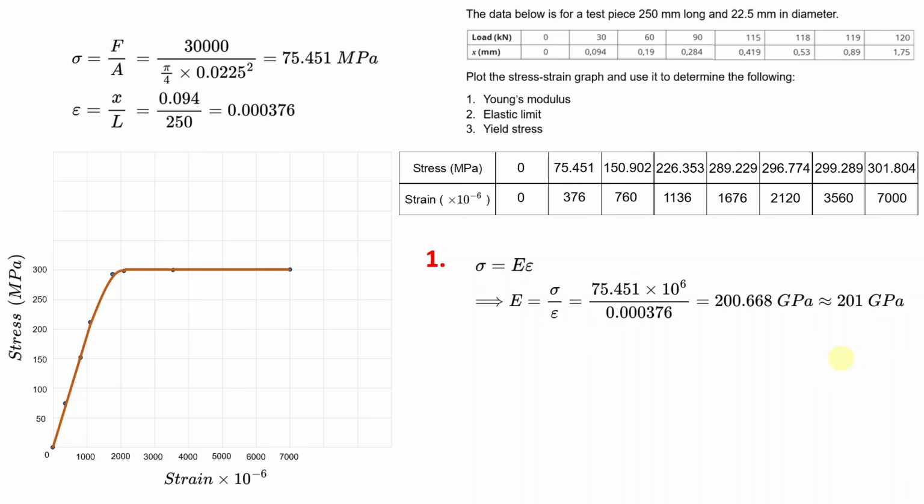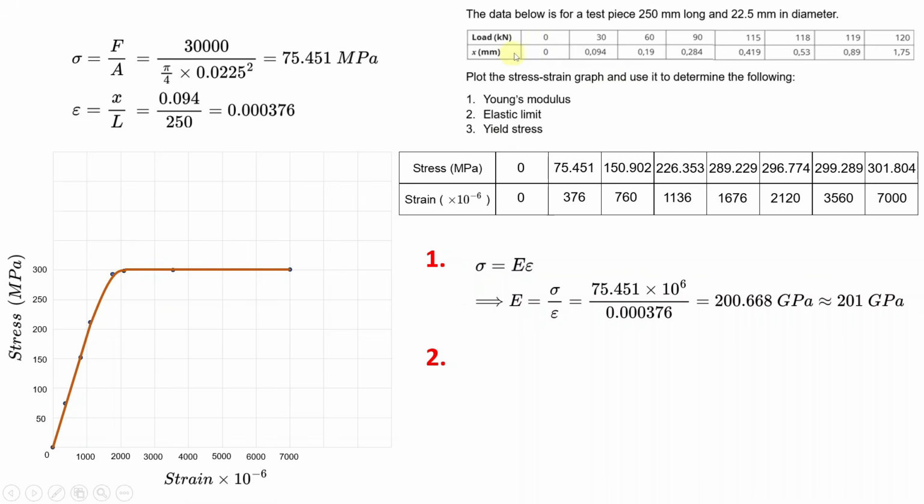Okay, so now, we need to find the yield stress. From the graph, the yield stress, you can read it where all of a sudden there is no proportionality. Okay, the point from which there is no proportionality, the point where all of a sudden the extensions are increasing rapidly. Okay, so if you look at this graph here, you will see the limit of proportionality is here. Okay, so from this point here, there is no more proportionality. So this is what your yield stress is, okay?